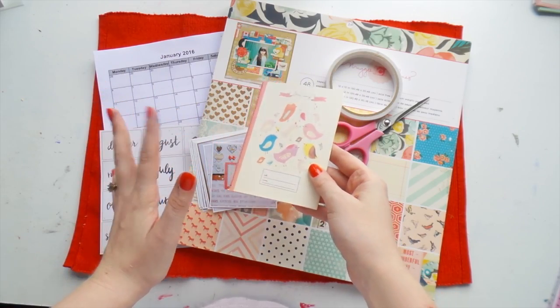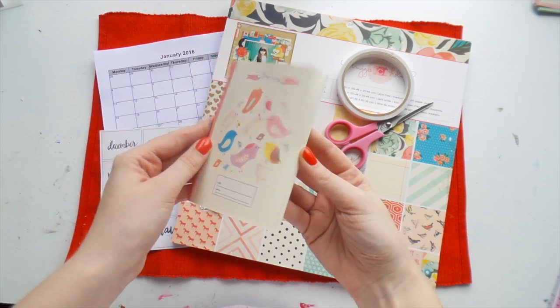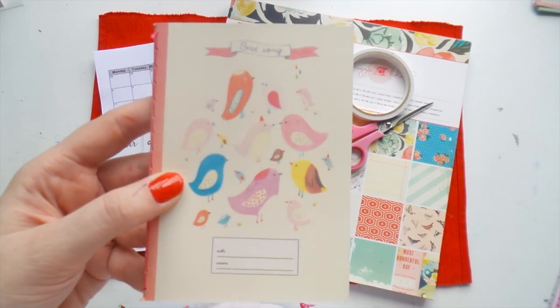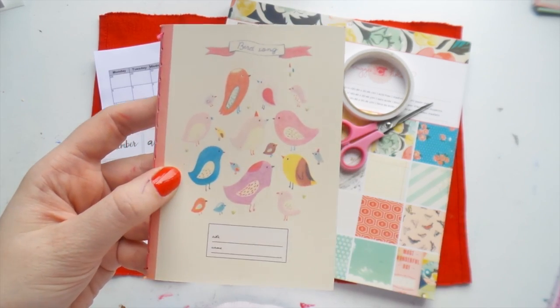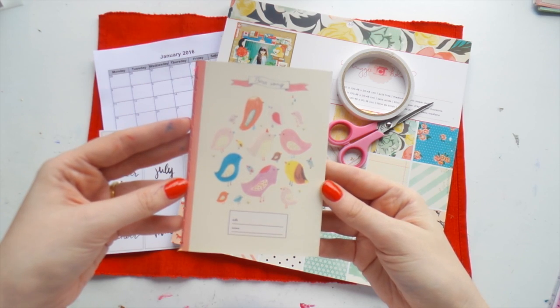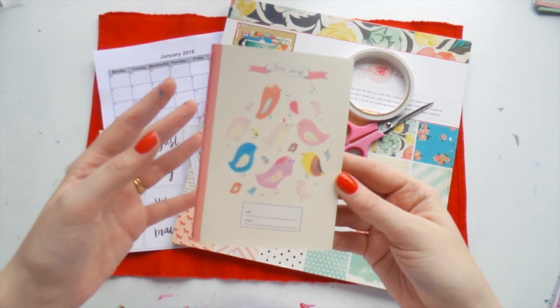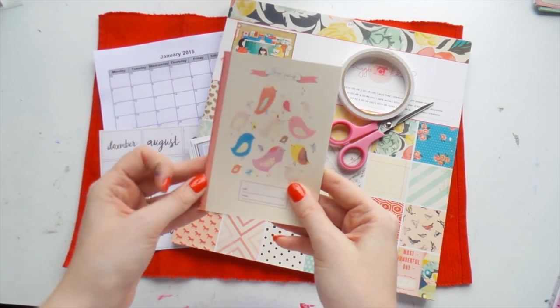So here's what you're going to need. Now, there's lots of different ways that you can do this. I found this in my stash. It's a really cute little A6 sized notebook that I got. I think I got a bulk order of them online from some Asian stationery store or eBay. I got them years and years ago. So I thought I would use this.